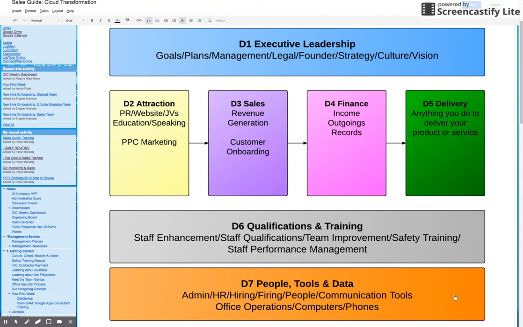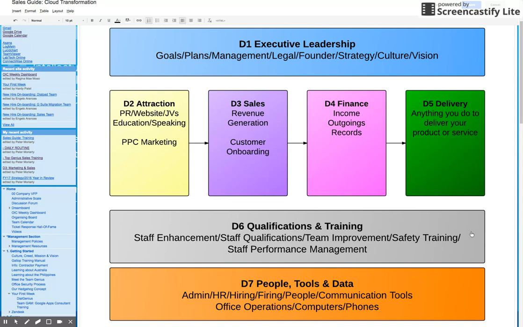So that means that, do we need a ticketing system to manage customer service? Do we need an internal communication system and document management system like G Suite? Do we need a phone communication system like Dialpad? Anything that you use in the business, piece of software or a tool to get your work done, well, that's covered by this area of the business. So the point here is get the right people on the bus and then get the right tools in the hands of those people. Now, next up, one level up, is qualifications and training.